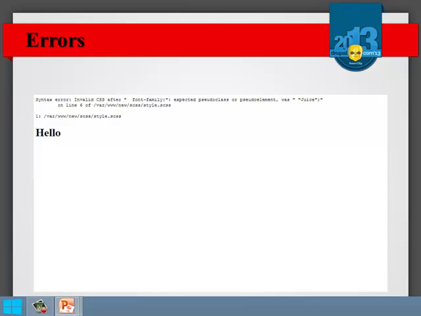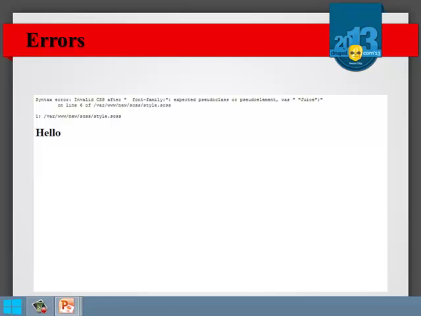Anything else? All right. I mentioned errors a couple of times, and it's also worth mentioning that not only do errors get displayed on the screen when you're compiling your Sass or Compass in the tool that you're using, but it will also output the errors into your CSS in a way that will get displayed inside your browser when you do a reload. And it's really good about giving you information about what it was expecting, where it thinks the error is, what line, and where you screwed up.